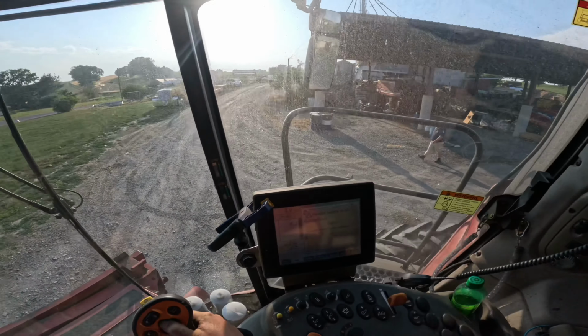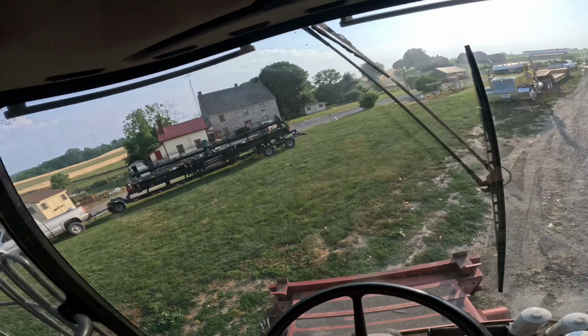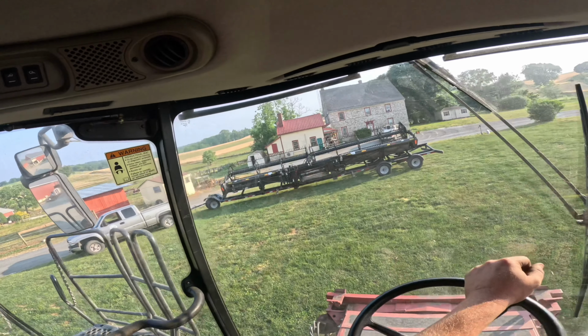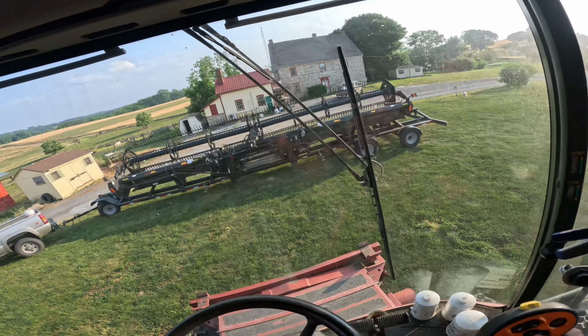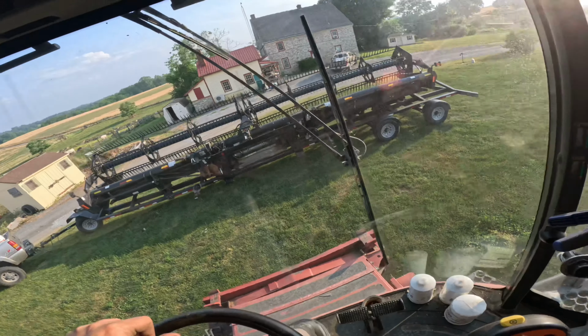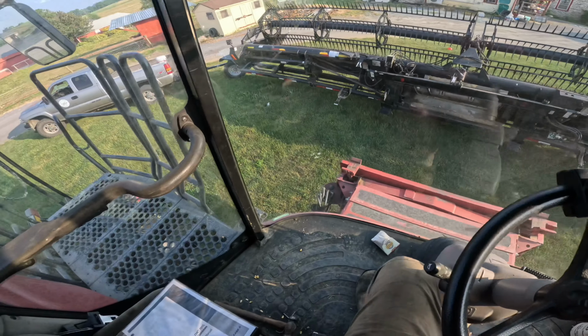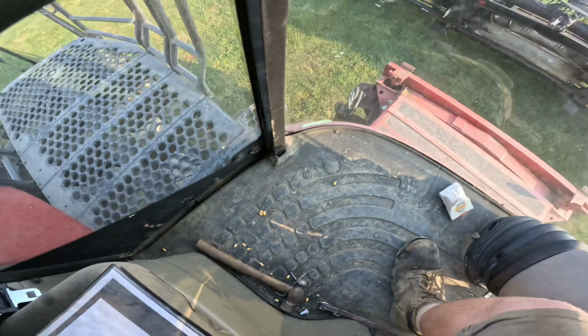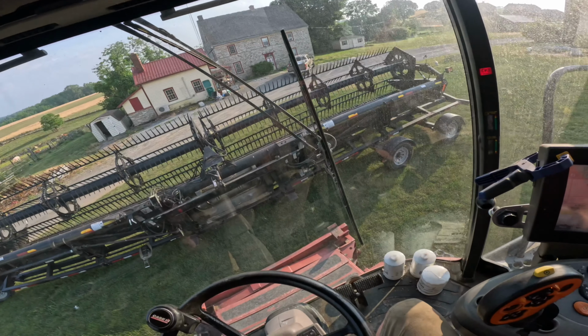Alright, we're gonna hook her up. We got the head here. I went to start it and I forgot to get the GoPro out, but I'll get it on another one. I forgot how big this thing's cab is. My seat needs to come up. Let's put it down in first gear.